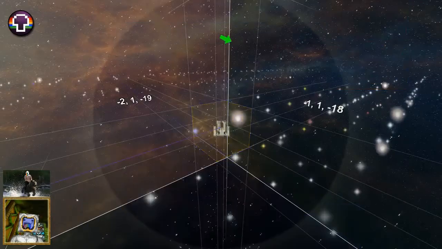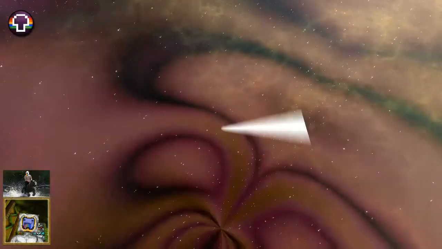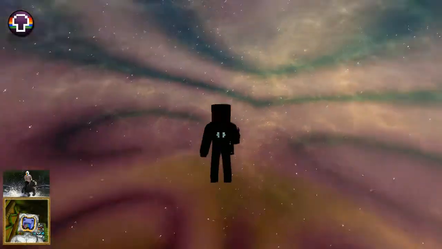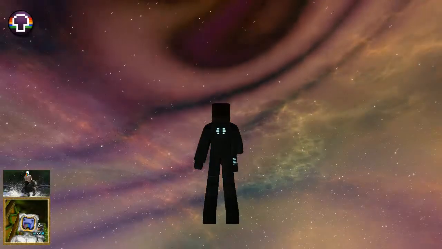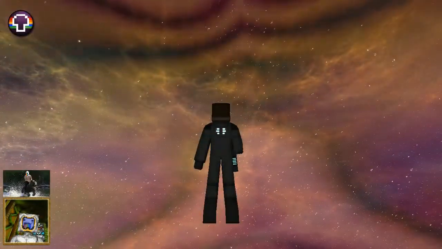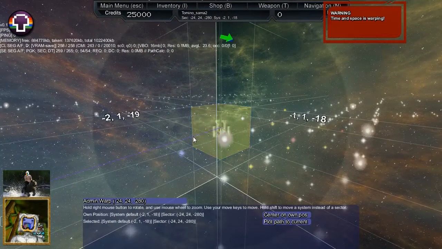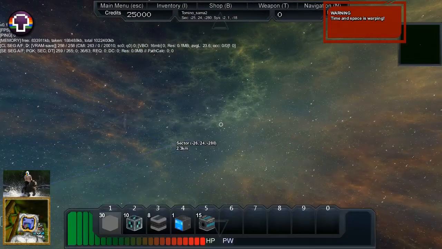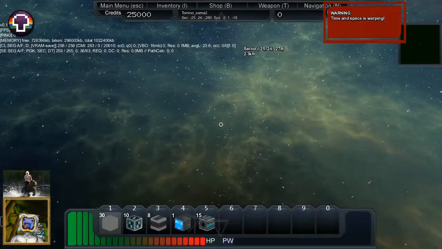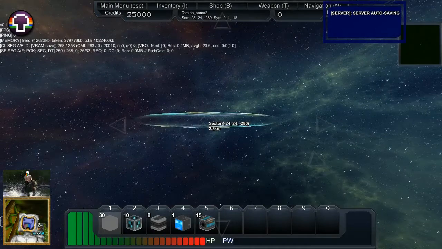Oh no! Space and time is disrupting! Wait, what? Wow. Oh. Space and time is warping, guys. Hang on, I'll warp next door and find out what it does there. Where's the black hole gone? Did I fall through? No, I thought I fell through the black hole as an astronaut.